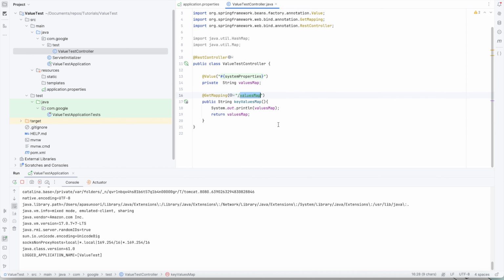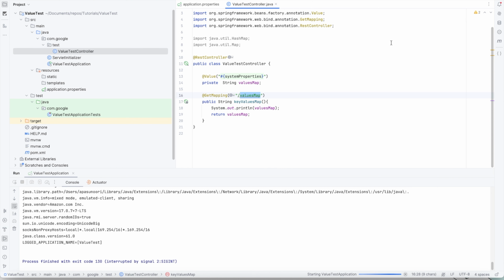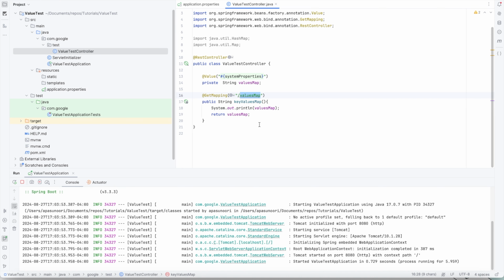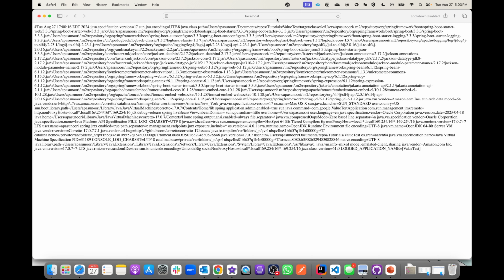So it will be like calling the value map. Let's run this application. Yeah, it's running. Go here and say, see, all the system properties are displayed here.